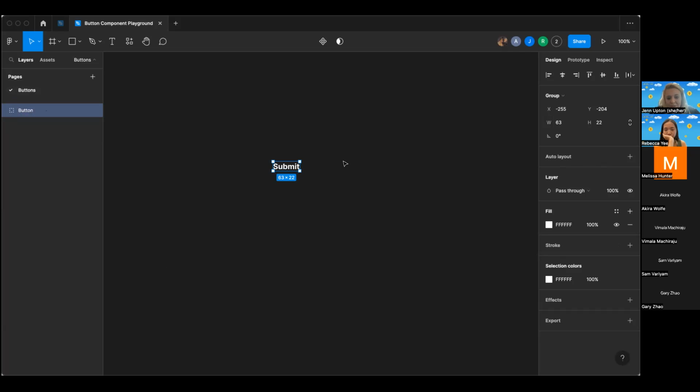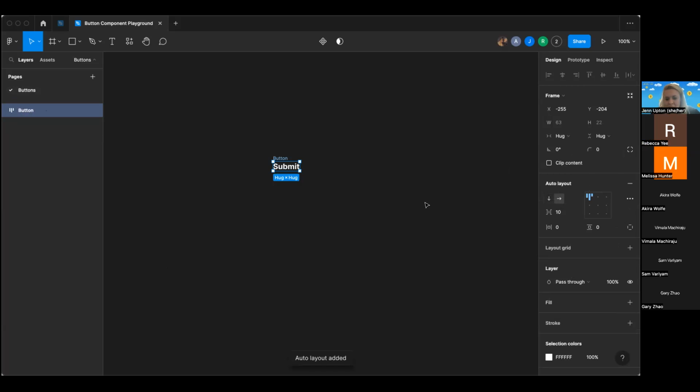And then what we're going to do in here to automatically add that padding and margin is over here on the right side, there is a panel called auto layout. I'm going to hit the plus sign over here. And what's going to happen now is it turns into a little icon where, to me, it kind of looks like piano keys, but really it's aligning to what these different alignments are.